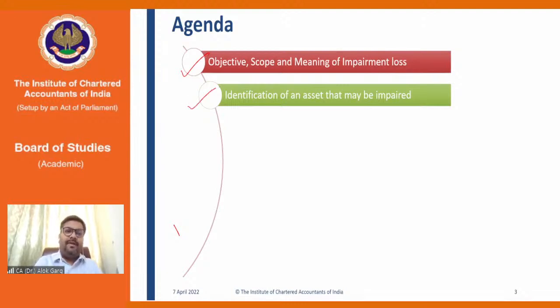So friends, although this standard is a kind of theoretical standard, the standard is very important, right? So we'll do a lot of practical aspects as well, and I'll take a lot of practical, layman language examples, so that you will be able to understand the importance as well as the concept of this standard, right?